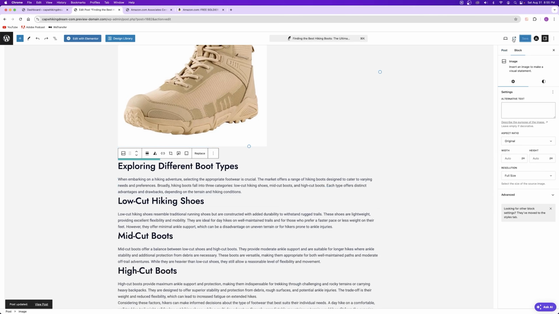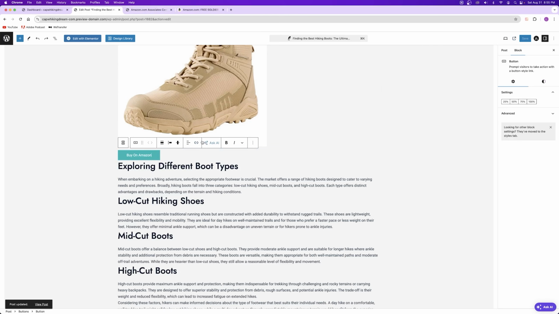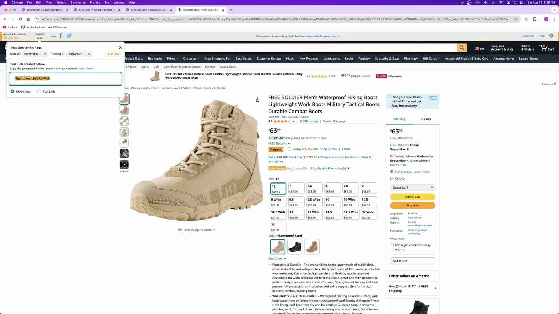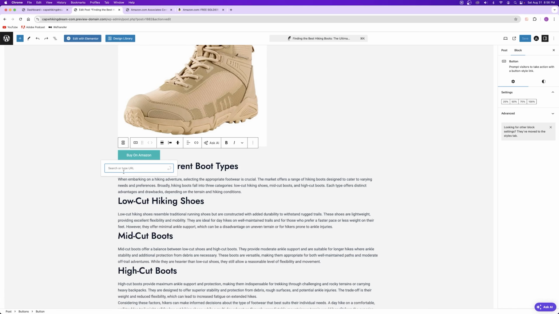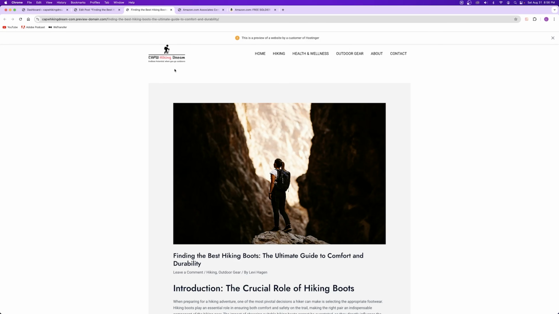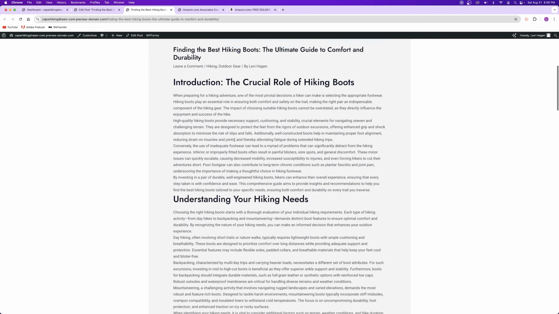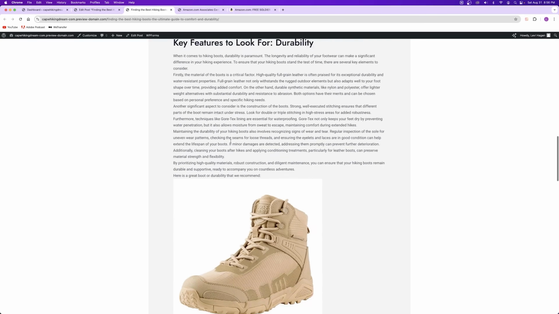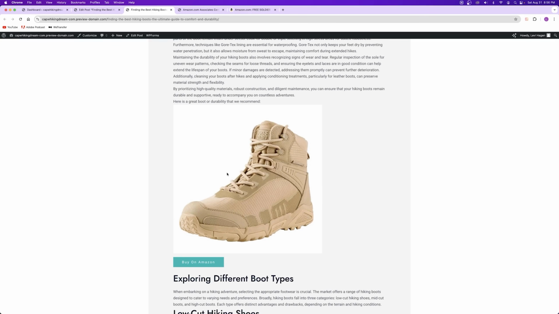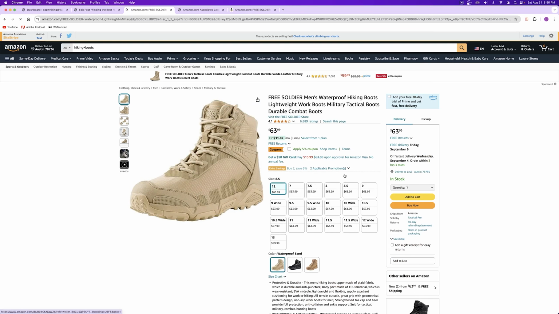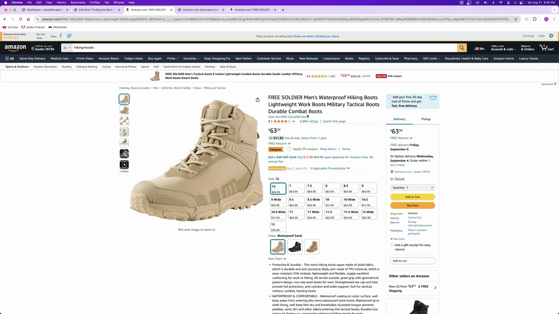Let's click on save and preview the changes. Oh, forgive me, don't preview yet. We have to actually edit the button first, and we have to add the link, which is that affiliate link that we just copied right here. So this is the affiliate link, hit get link, and then you would paste that right here. And so now save, preview your blog post. So now someone's on your website, they went to the hiking tab, they're looking at your boots blog post, and they're like, wow, this is all really good information. I wish I could buy a boot. And they go, oh wait, you recommend this boot right here? Click buy on Amazon, and it would take them straight to this product, and it was using your affiliate link, so you would get paid, okay?